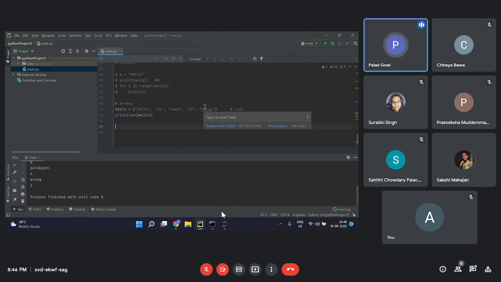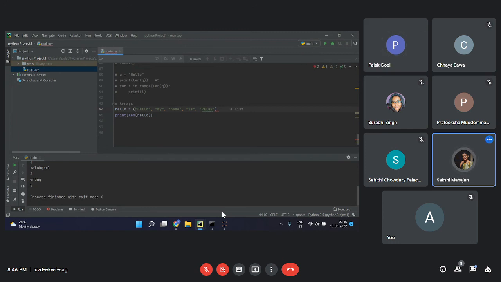You're not actually audible. Can you please be a bit louder? Am I audible? Yeah, no, you are. Instead of square bracket, 2 times the round bracket, with the start point and end point, it will work. Yeah, 2 times round bracket.